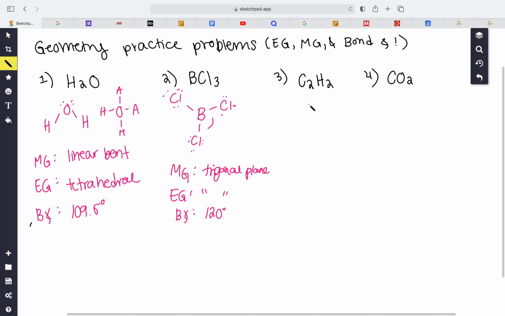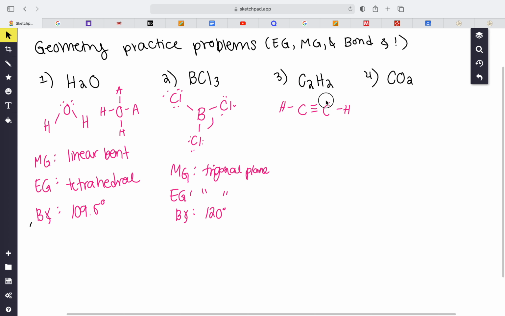All right, let's look at this next one. We have C2H2. So our carbons are going to be our central atoms, and H is going to be on the outside. Let's do our numbers here. C is 4, so 8 plus 2 is 10. 1, 2, 3, 4, 5, 6. So that means we have 4 left over. What I'm going to do is put them here, and these are going to have resonance and turn into triple bonds.